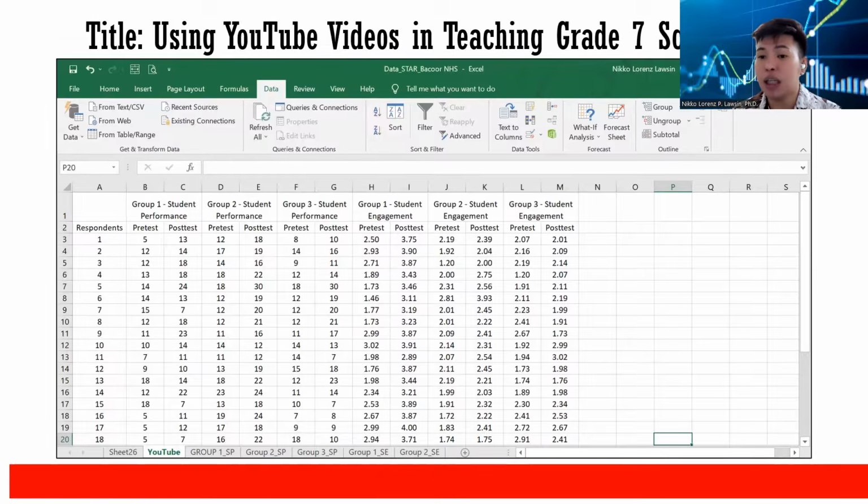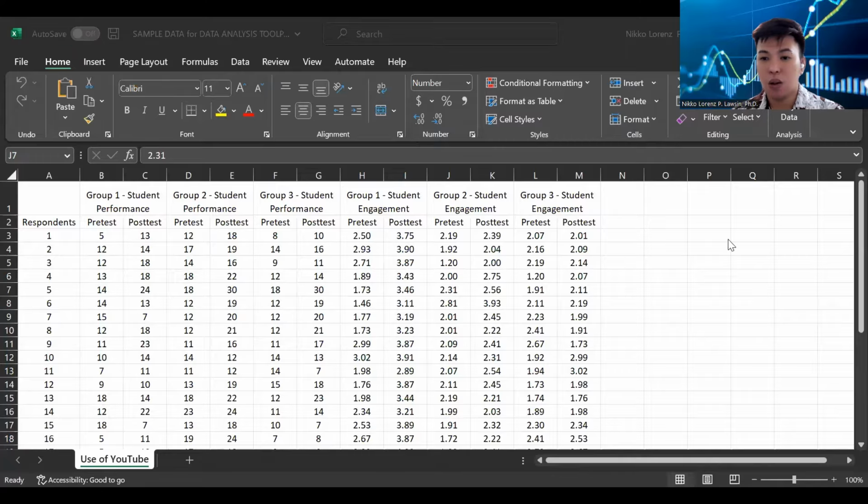So again, it was presented in the descriptive manner and then followed by inferential statistics questions. Okay, so I will be navigating through the available data using Excel. Okay, this is now the available data.